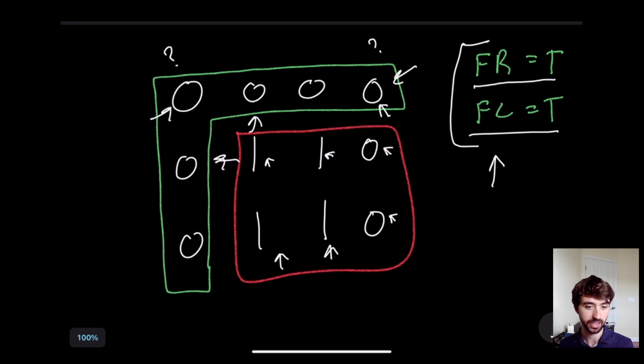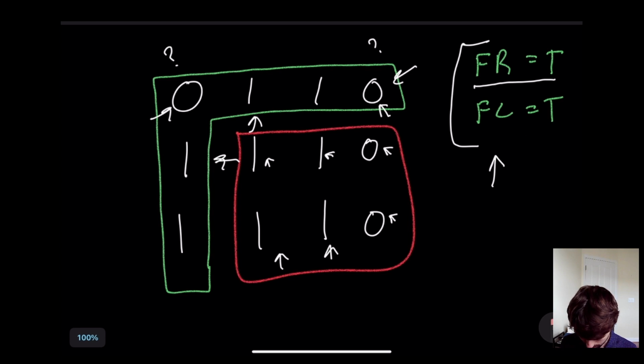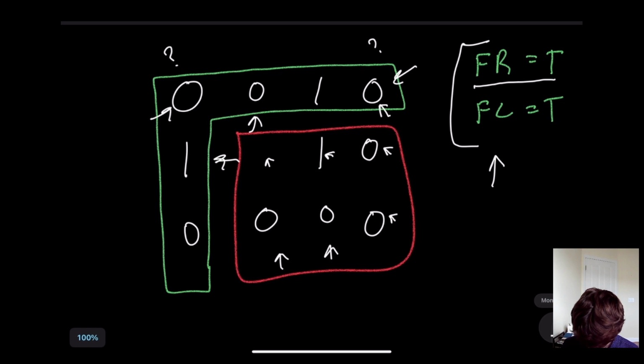One other thing to note is that if I back up, if there had been, say, a 0 here at any point, then what we would have done is update both of these to be 0s in the first part of the algorithm. And then that would have enabled later on this one to be updated to a 0, as well as this one. And so that's just an illustration of how it would work in the full case.